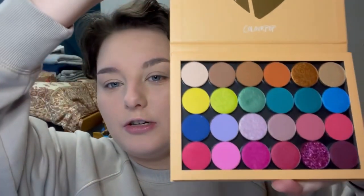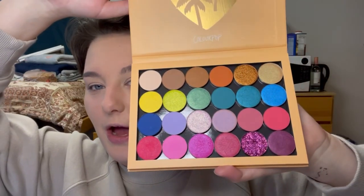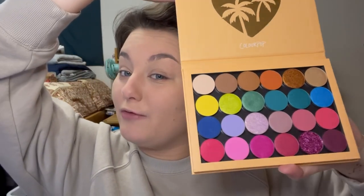We have something very unique for the eyeshadow. This eyeshadow palette is from ColourPop, which usually has cheaper stuff, but I'm gonna explain why this palette is so expensive. ColourPop has this function where you can build your own palette. You can pick out a shape of palette, either a 12 pan or 24 pan, and pick out single shadows to go in it. So I did that. When you add up all the shadows, it's about $46. And look at all the colors. I picked all of these colors out. I was very proud of myself for this palette.